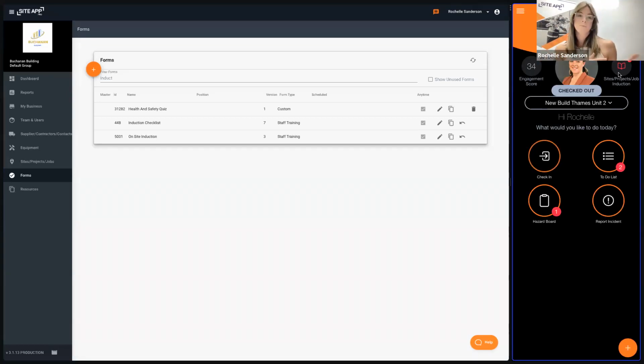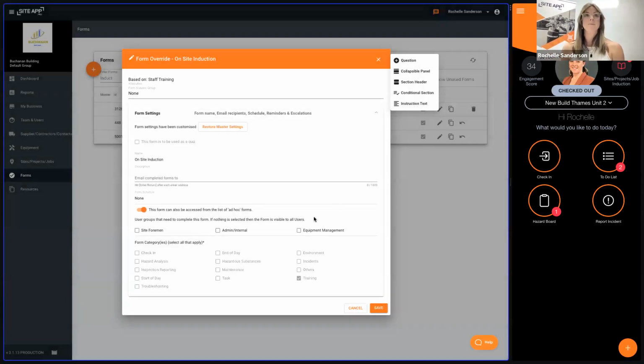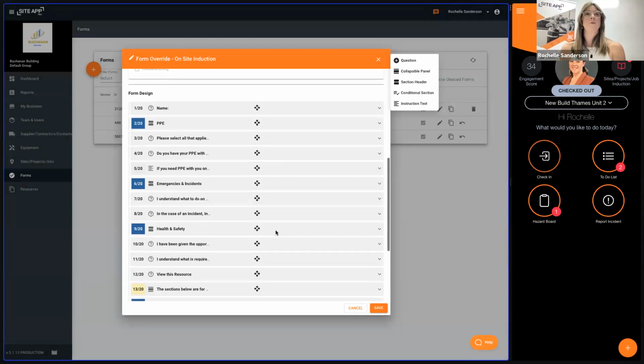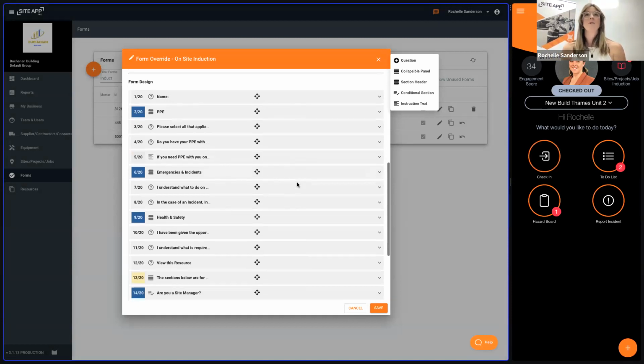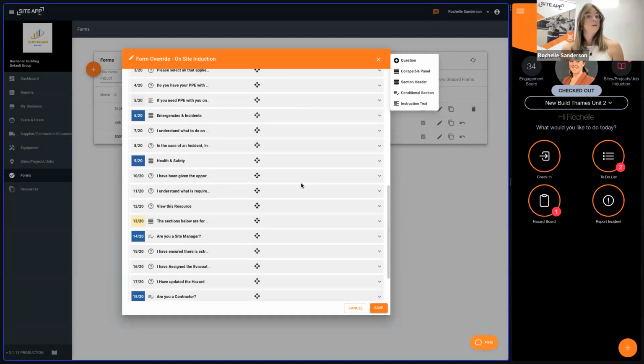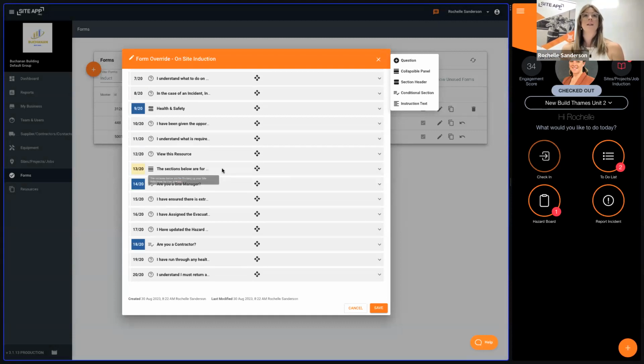The main goal of this form is that it is new to the site inductions rather than a new employee. So in this form, again, same thing with the induction checklist. You can definitely edit it. So we go into the edit button, scroll on down to that form design, and yes, move around the questions. Change the questions if you need to, change the answer types if you need to, all that kind of good stuff. Perfect.